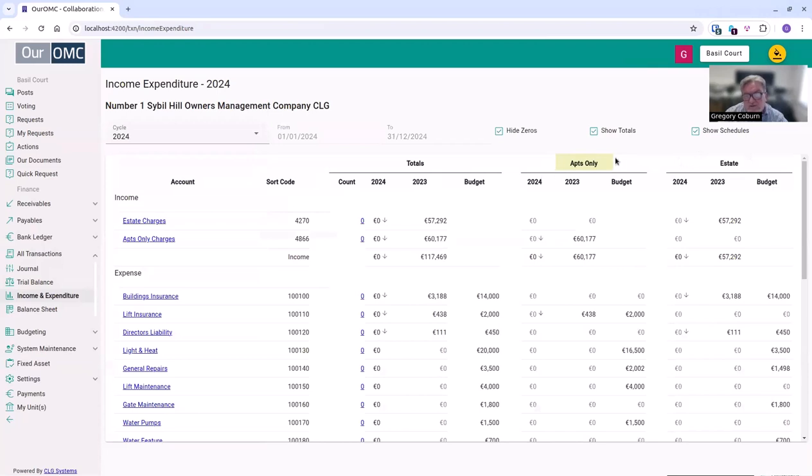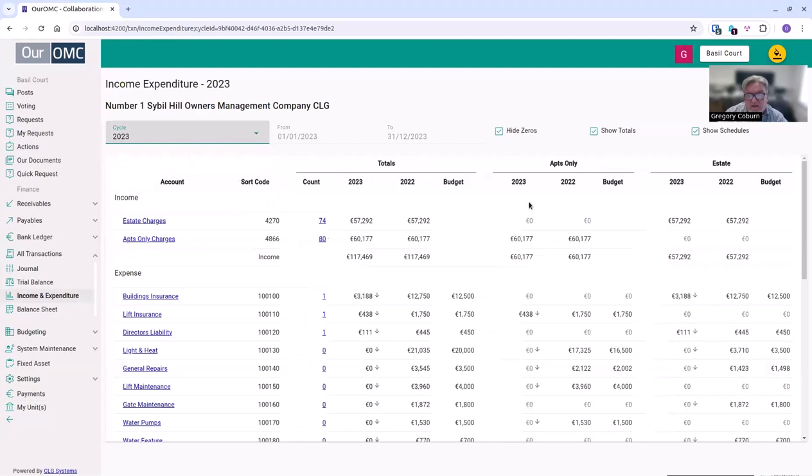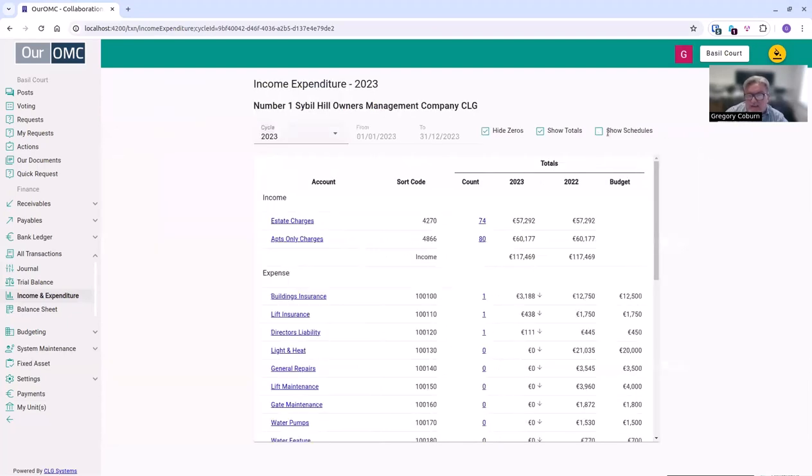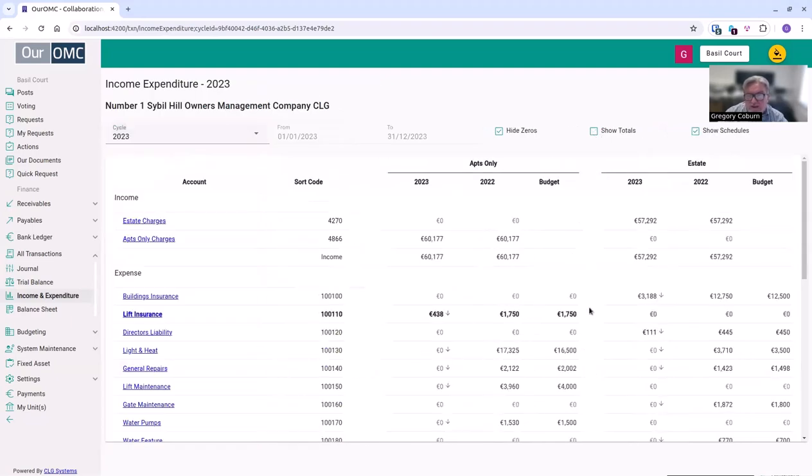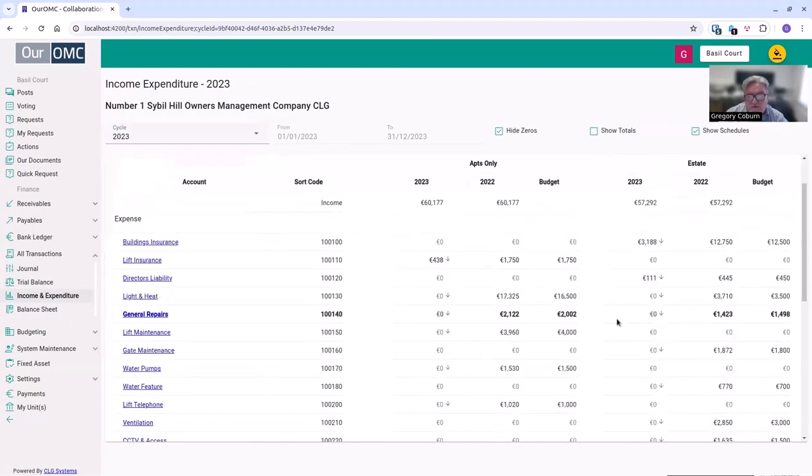So I've got two schedules, an apartment only schedule and an estate schedule, and I can see how I'm doing based on the individual schedule. Again, I've got that going back for multiple years. I can hide the detail if I need to, but I can show all the detail as well. And I can see the breakdown of how my performance is going on the income and expenditure report.